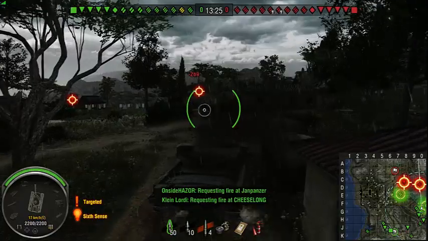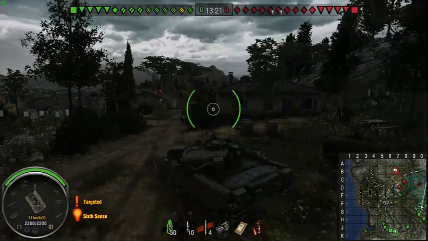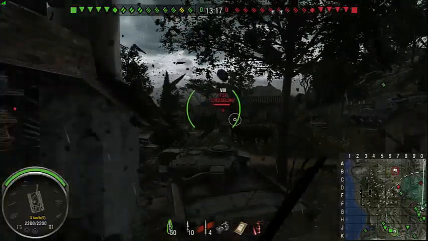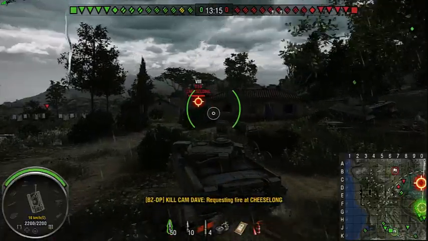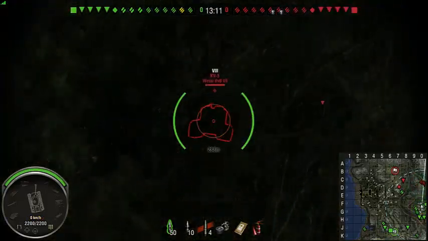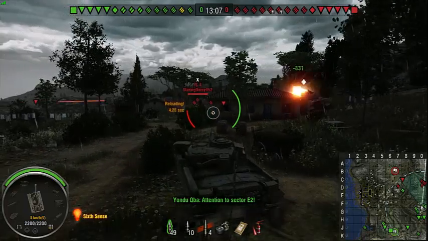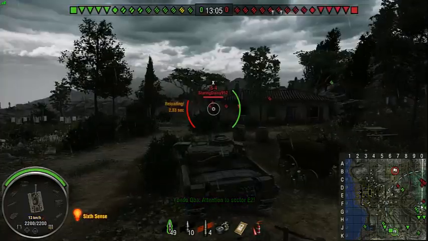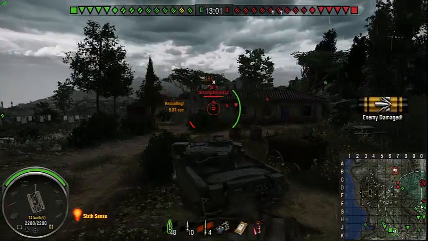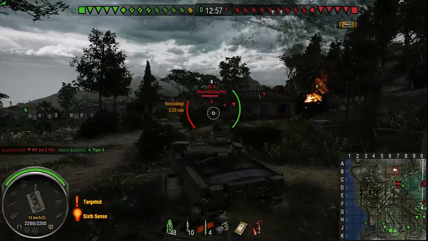Here we go, bounce them all day. Don't know what that was from. I'm guessing it was from the T-34 there. Excuse me. Didn't pen the KV-5 there. Oh, we got an IS-4. I'm probably not going to pen him. Oh, I did. Bottom plate of the pen there. So we just pull back, get reload, pull back in again.